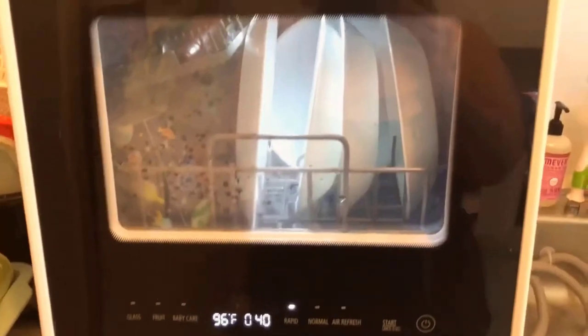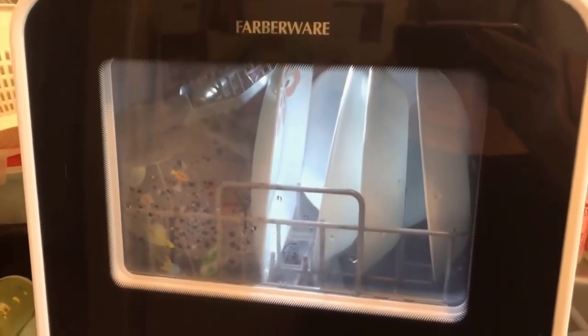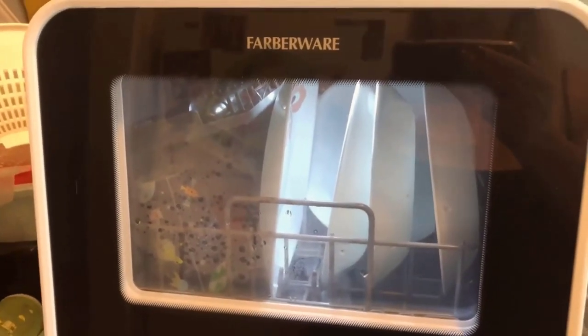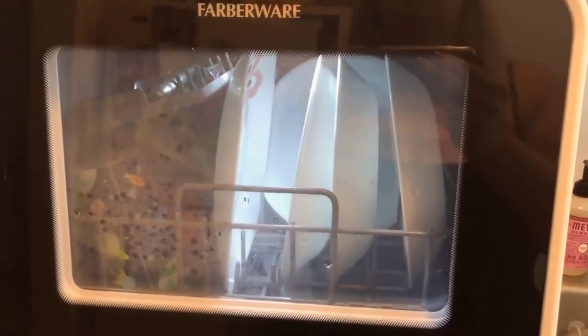I really like that there's a light inside. I think that's cute. I'm sure it's not there for aesthetic purposes. I think it's an LED light. I'm not sure if it's there to sanitize or really what the purpose of it is. I'll have to look and see, but.